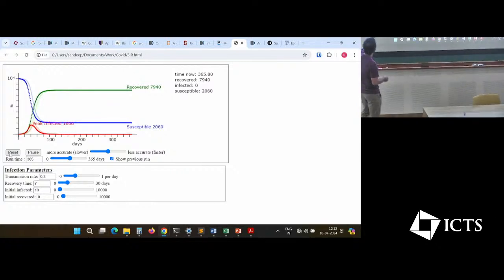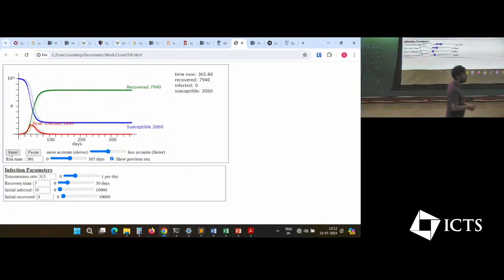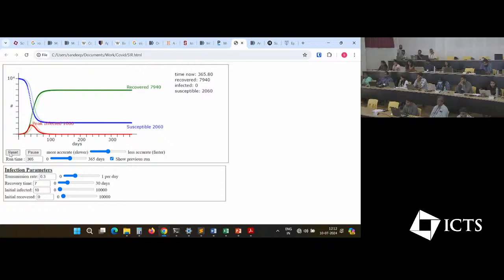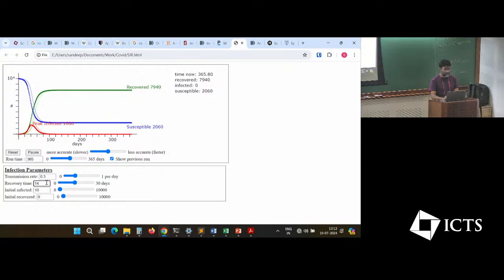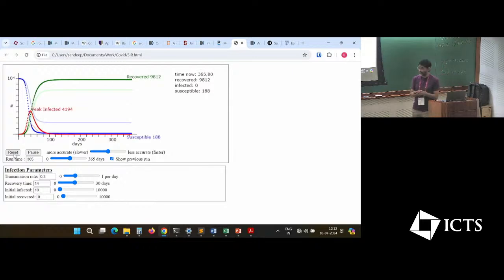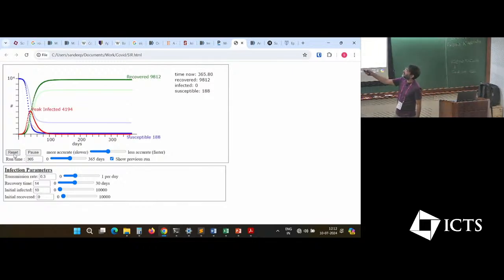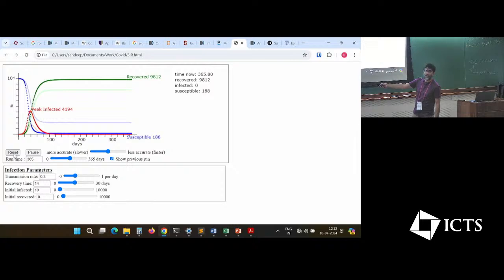So you can change these. Just remember, more practically, if you change something, like if you make the 14 into 7, you have to press enter. If you move the slider, it changes it, but otherwise you have to press enter. Then you can run this again, and now you see a big difference. This is not a stochastic difference. This is a difference because I changed the recovery time, right? Big differences like this from the previous run are because you changed a parameter. But if I run this again now, then you'll see something very similar.